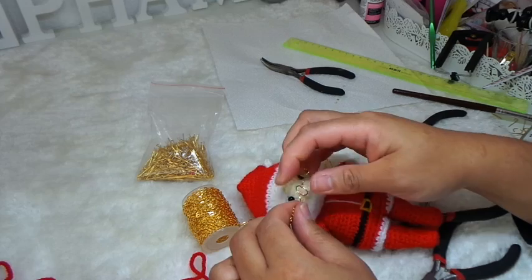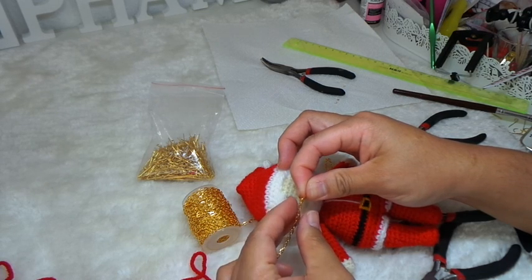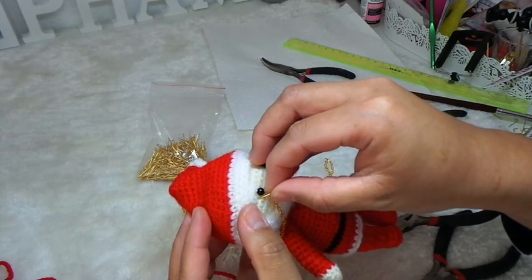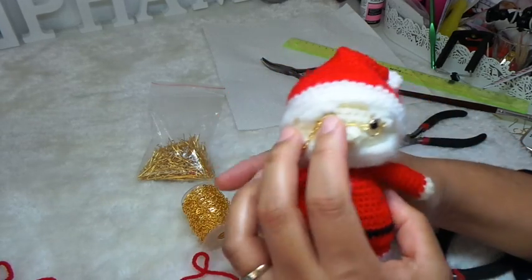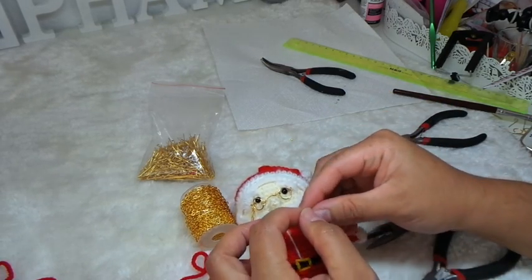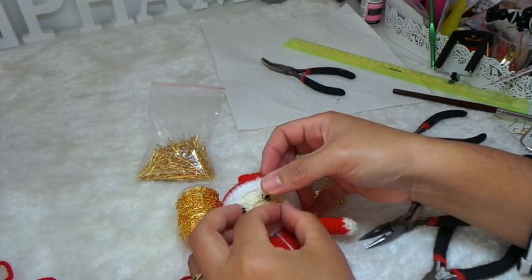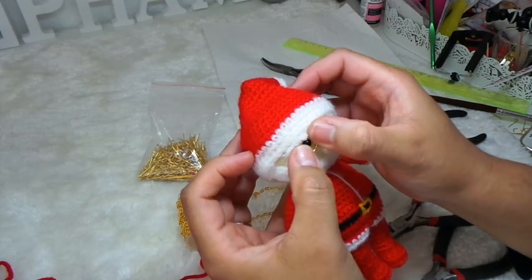So just put one end of the chain, insert it to the holder, and then insert next beside the eyes. Okay, and then bring the chain to the back, insert the other end of the chain, then put it back.